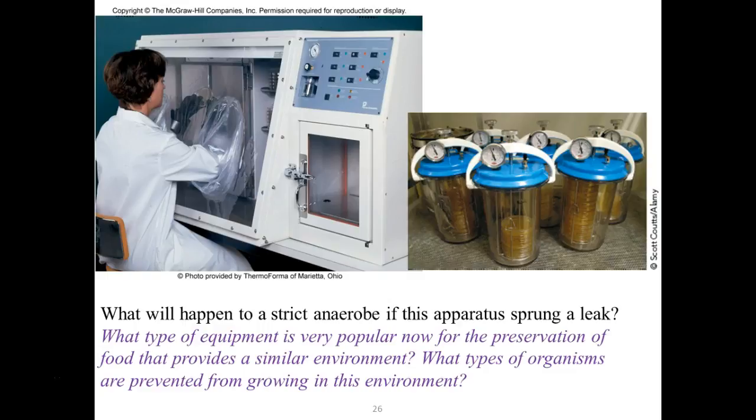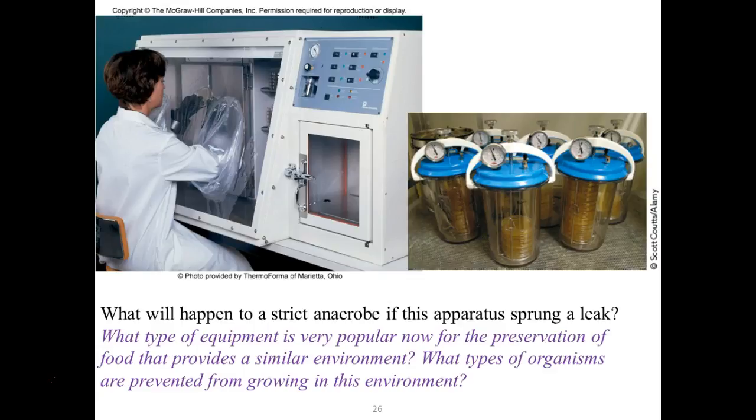But again, you have to work with organisms that can tolerate a little bit of oxygen for a short period of time before it's turned into a non-oxygen environment. We have some of these in the lab. Unfortunately, a lot of ours have sprung leaks. The seals don't stay well. We don't have enough for each lab section to actually do the experiment anymore, so we look at pictures and talk about the experiment we used to do. These things, unfortunately, are like $500 a piece for the containers.